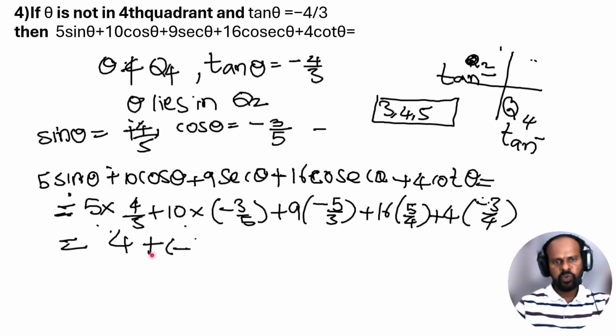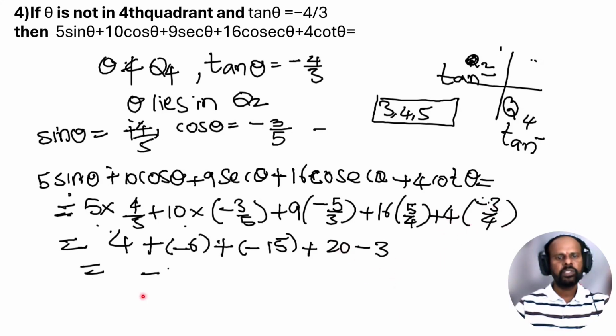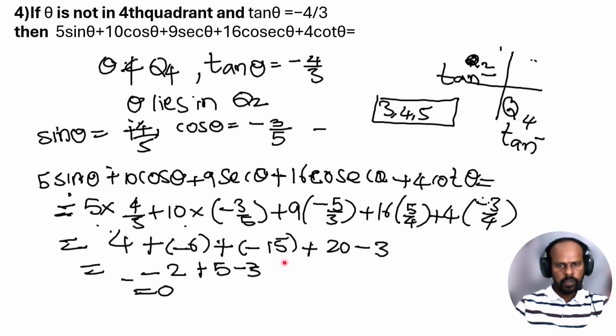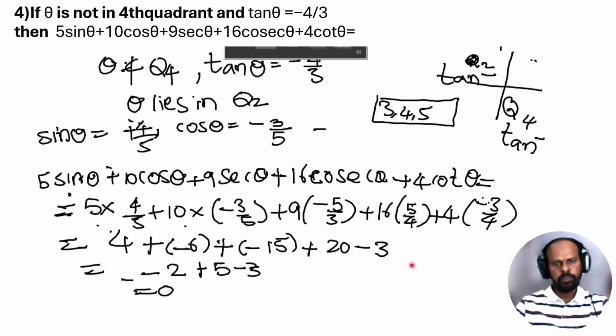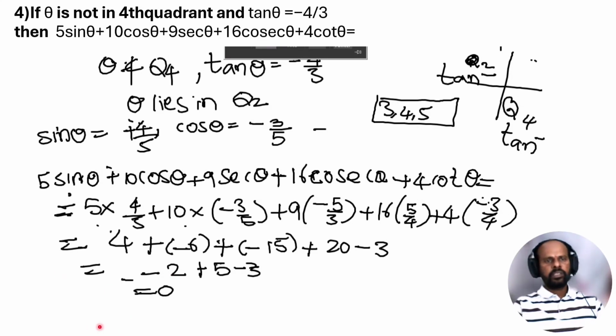Minus, and here 5 gets cancelled, 4 left; 5 1 is 5, 2 gets cancelled, so 2 3 is 6, okay; and here 3 1 is 3, 3 5 is 15 left; and here 4 1 is 4, 4 5 is 20; plus and minus, minus; 4 and 4 get cancelled and minus 3. So if you simplify all this, you will get 4 minus 6 minus 2, okay, and here 20 minus 15 is 5, plus 3, so the answer is 0, and you see the option for this question.